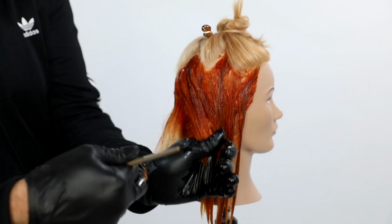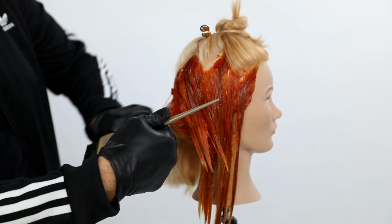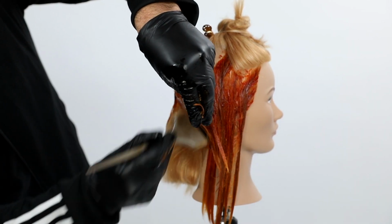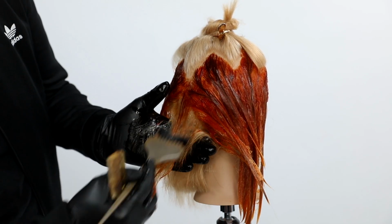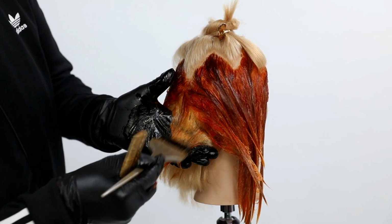Now, a couple key things I want you to notice. I paint the 7NC very heavy up into those triangles, because that's where I want to create the depth and the shadow. If you think about natural hair, underneath all those triangles, that's where the sun doesn't really hit the hair. So it definitely should naturally be darker than the rest of the hair. So through the ends, you don't want to create that depth.